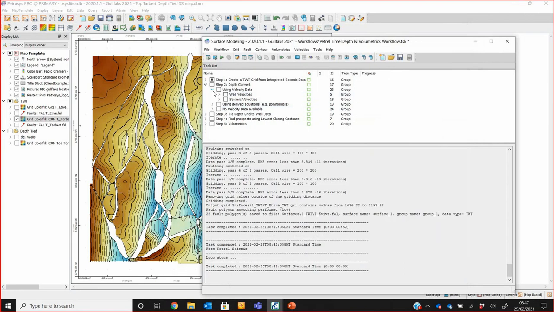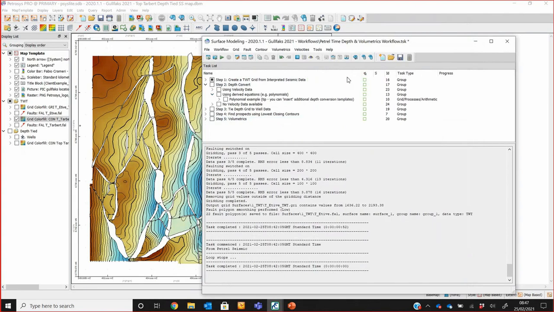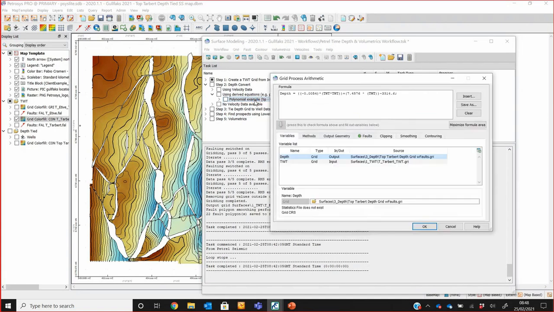And I'm going to go on to the next part of the depth conversion workflow, which is using derived equations. So we do see some clients using things like Microsoft Excel to derive their own equations. So they might be cross-plotting various data that comes out of a sonic log, for example, and trying to find correlations between time and depth in those logs. If you derive your equations elsewhere, in Excel, for example, you can put those equations into the depth conversion equation in our grid arithmetic. And there's two advantages of that.